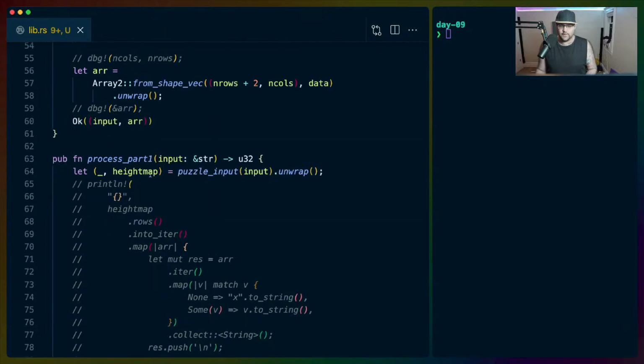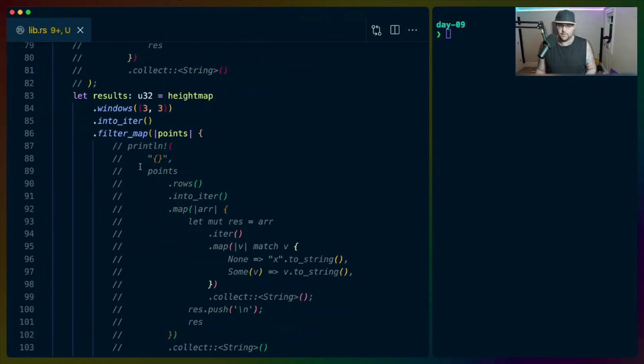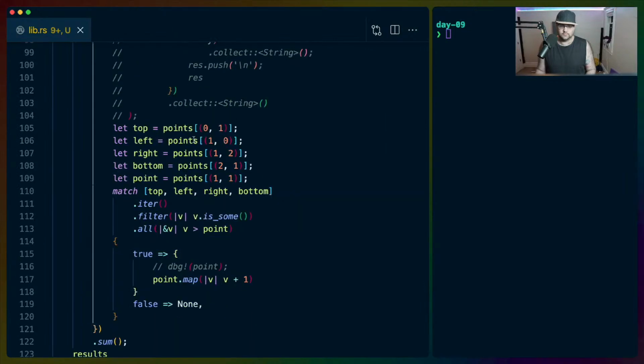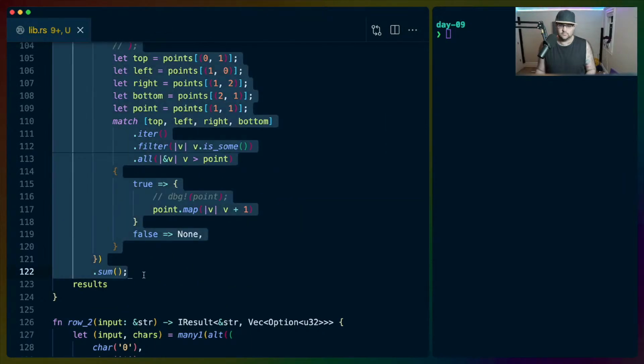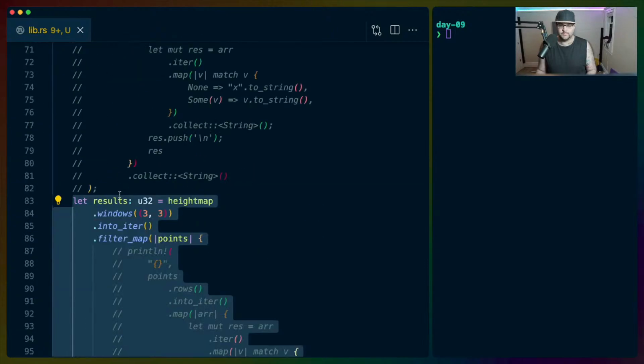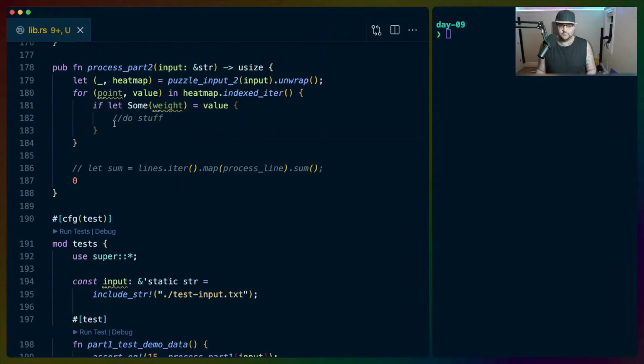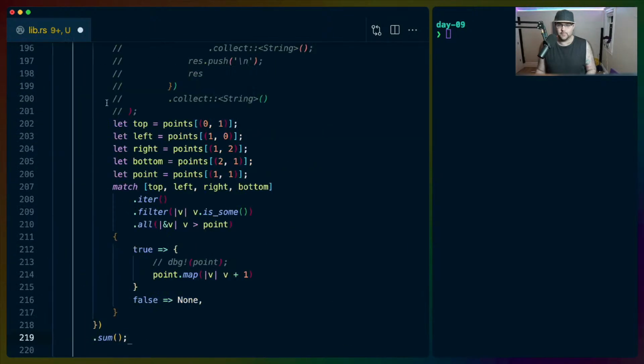Okay, so here we do puzzle input, and then we do the heat map. And this does a filter, but I don't think we want to do a filter. Right? So we do this.